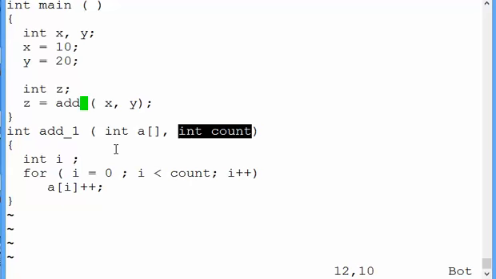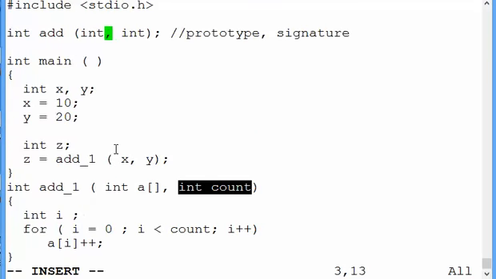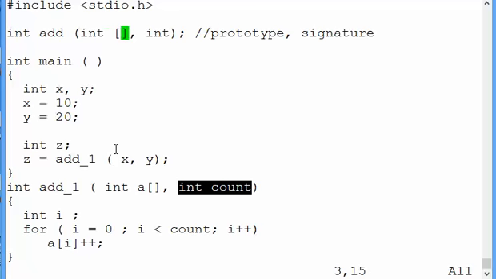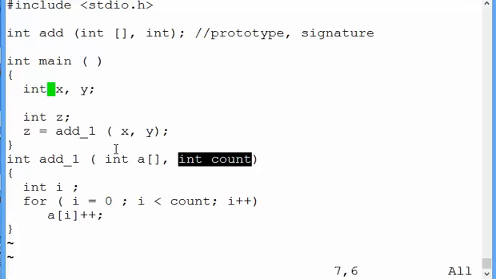So here I have to change the signature of the function, right? My signature here, I put a prototype. It should have the array declaration. And what is my array? We said input, right? 5 elements.